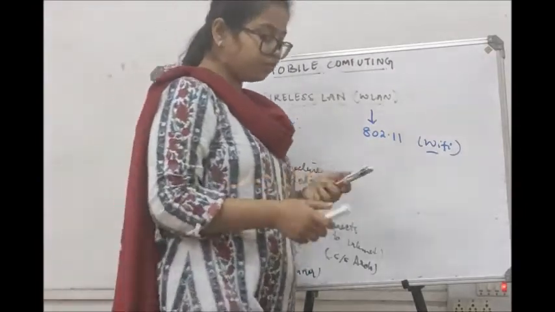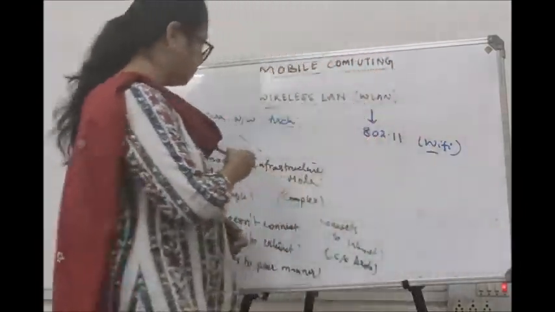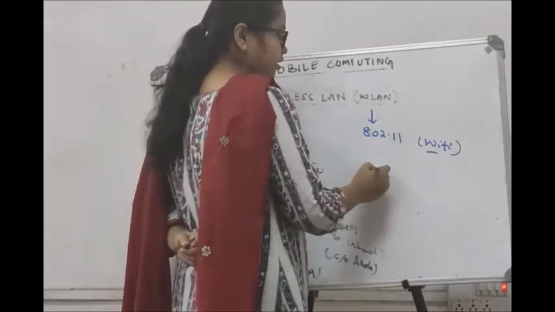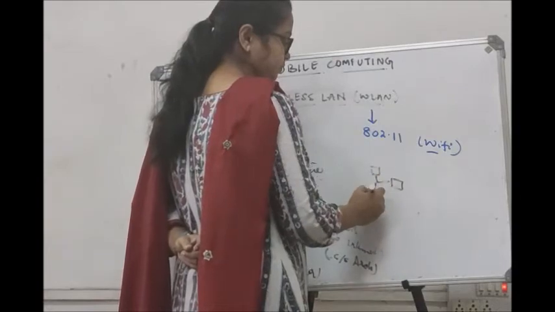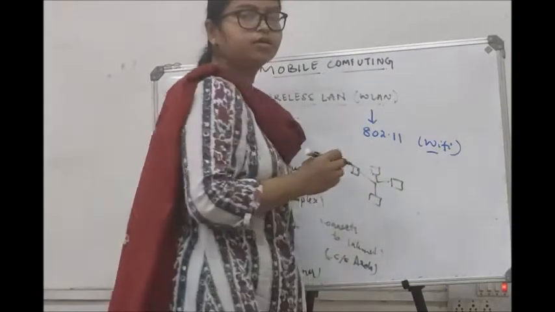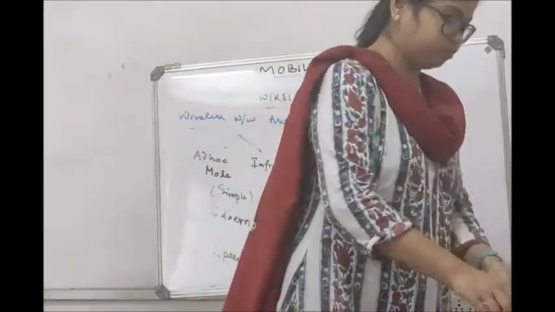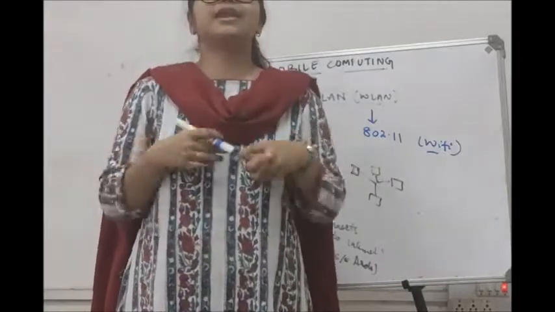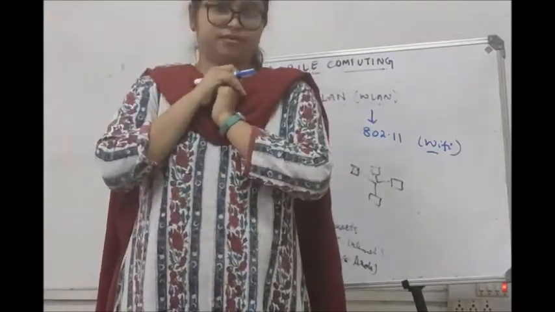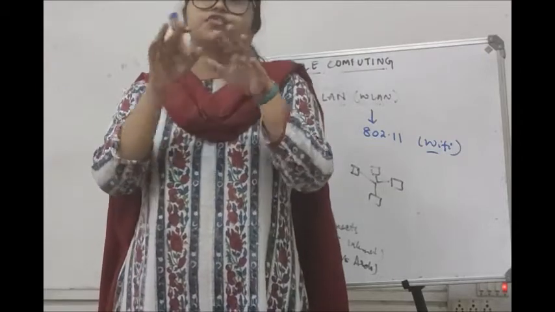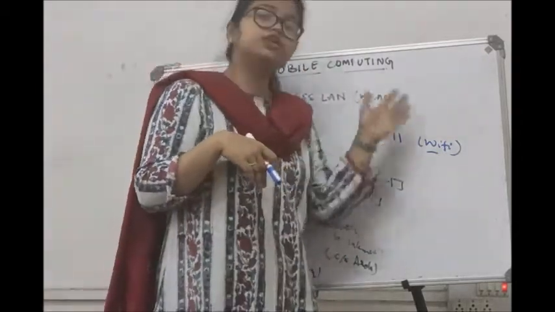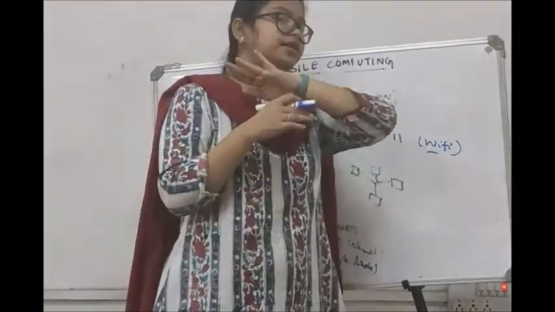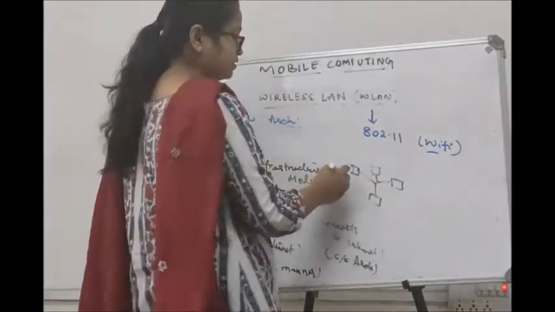So how does the ad hoc mode work? As you know the differences now, you can somewhat think that in an ad hoc network, devices are connected by themselves. Just like Bluetooth, though it will be wrong to say it is Bluetooth. It is simply a network, like a LAN network, which is not connected to the internet. If there is a LAN network just for sharing within limited systems, and they have nothing external to take from the internet or give to the internet, that is, they are not connected to the web, then we call it an ad hoc network.